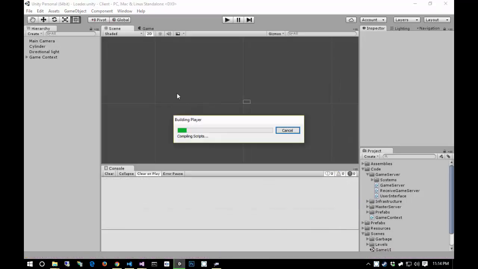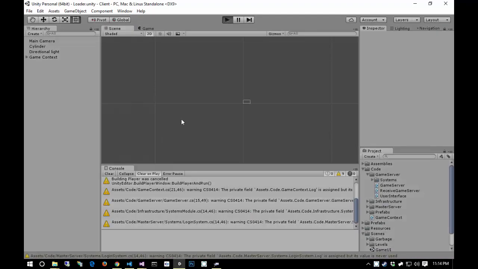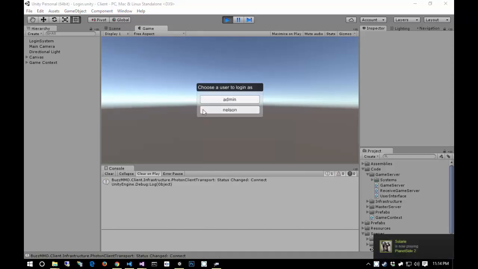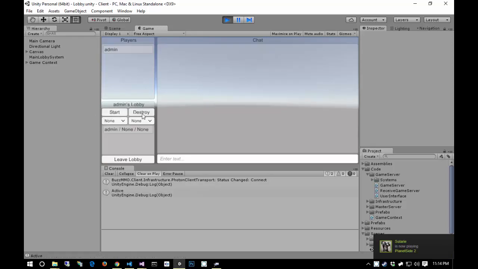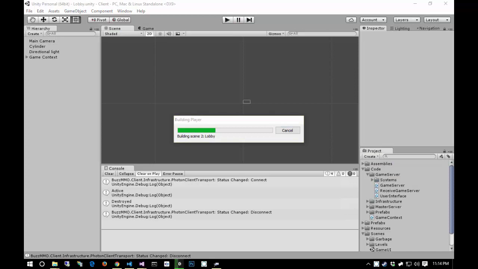So let's go here. I'm going to hit Control B. Actually, I'm not going to do that just yet. I'm just going to make sure we can connect first. So I'm going to hit play, and we're going to wait a second here. Oh, we got a database connection. Go to admin, create a lobby. Actually, I'm going to destroy the lobby and close out. Now I'm going to hit Control B, and I'm seeing the logs work just fine. We did connect. We joined the main lobby, so that's fantastic.